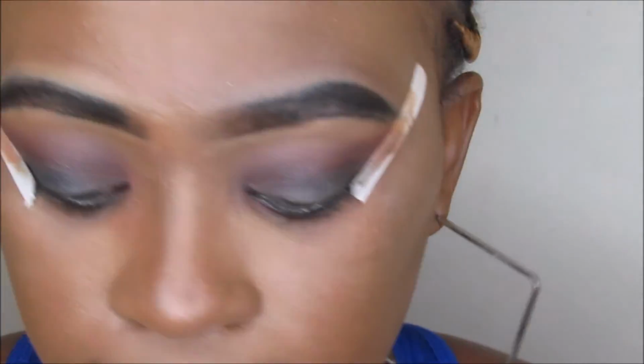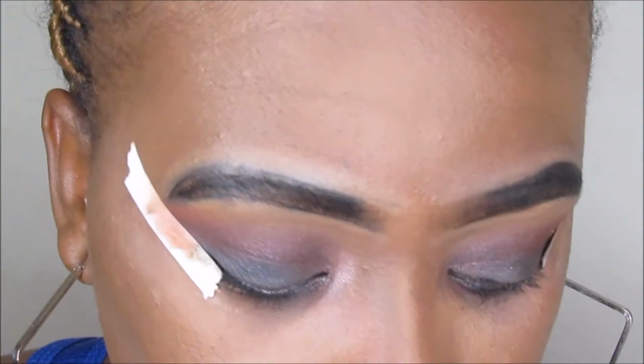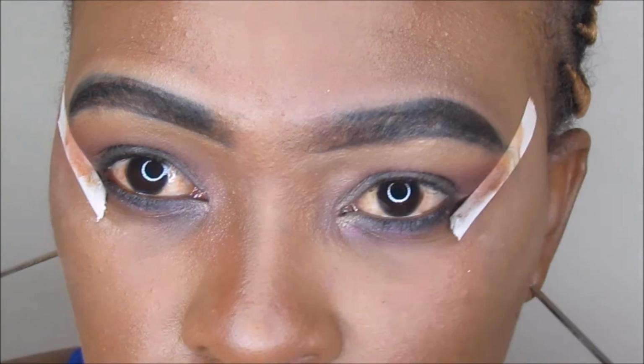And then I'm going to use my zero. I'm thinking it's about to die on me. I forgot to tell you, these lashes were 18 rand. I was like, ah! Really? So let me not talk too much. And I'm going to use again the Rimmel London just to highlight my cheekbones.